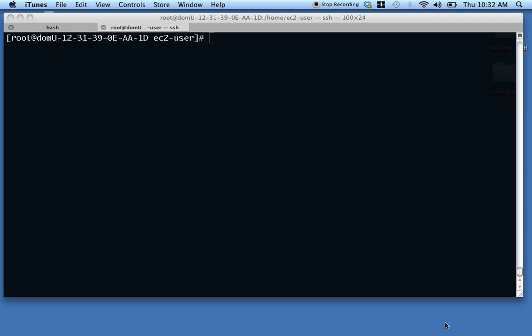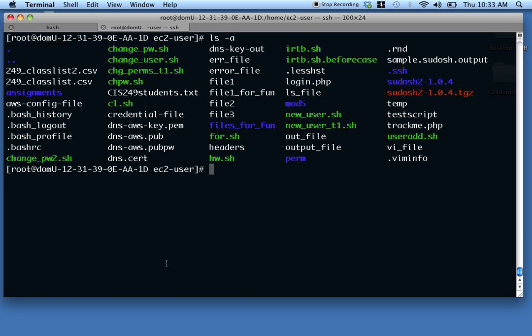There are two files with Bash that you worry about. If you're using a shell other than Bash, they also have files like this that you can use. And you can also just have a .profile file, which I haven't talked about any files yet, so maybe I'm getting ahead of myself. The files in question are hidden files. They begin with a dot, so you need to give it the -A to find those files. In this case, we have a Bash profile file and a Bash RC file.